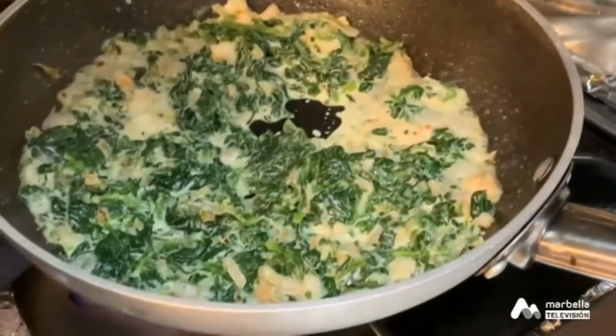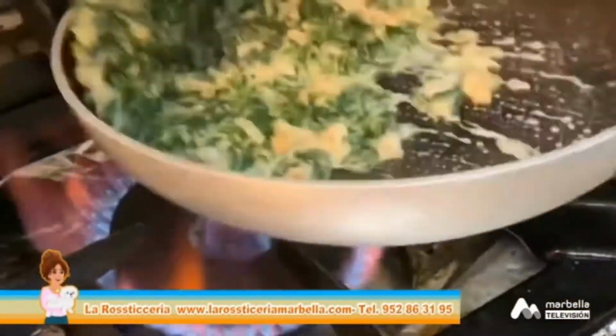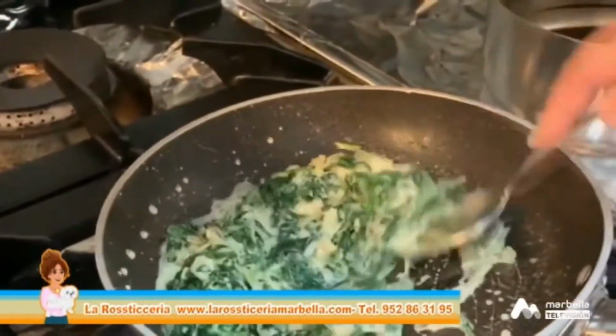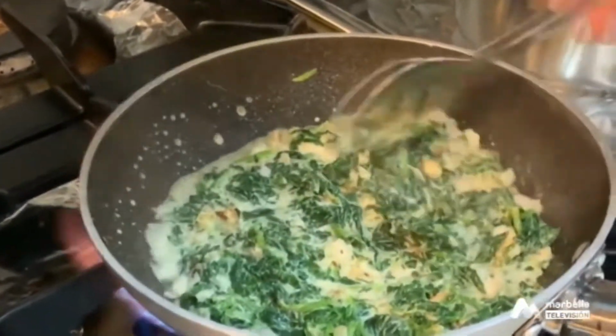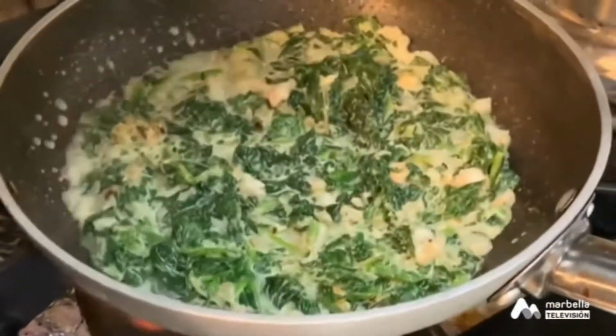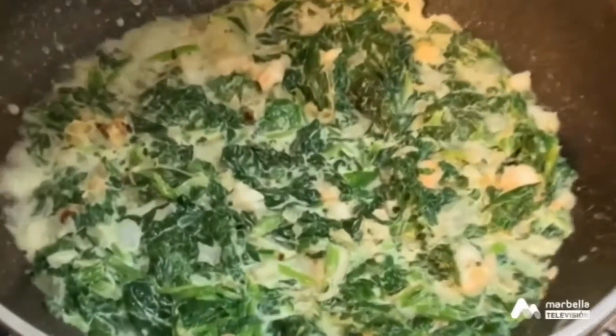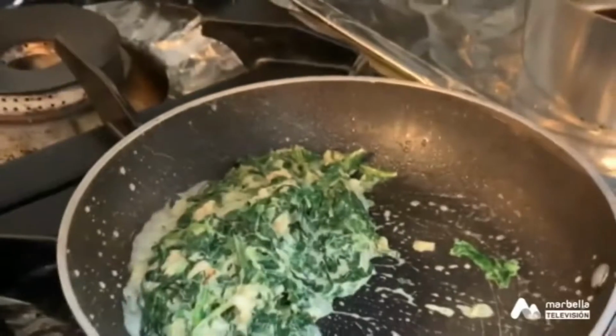Siempre insistiremos mucho en el sabor, siempre. And Aitor is saying the flavor is fundamental, obviously. Not just looking good, but tasting wonderful. ¿Veis? Ya la nata ya está espesando. The cream's thickening. De sal está en su punto. Perfect. Salt. Y ya esto está listo. And ready.